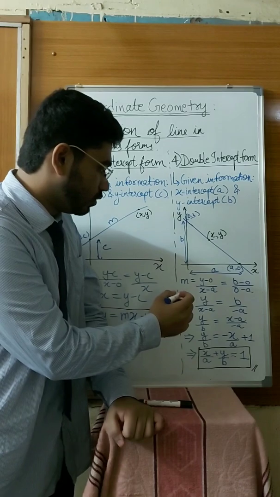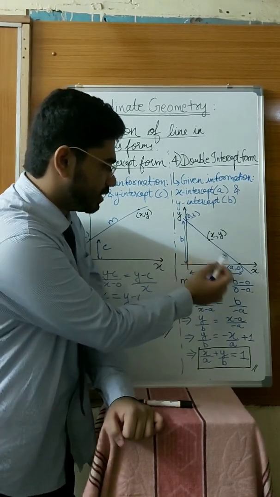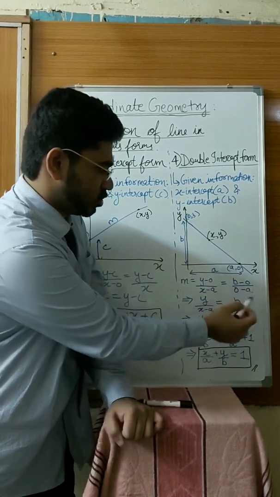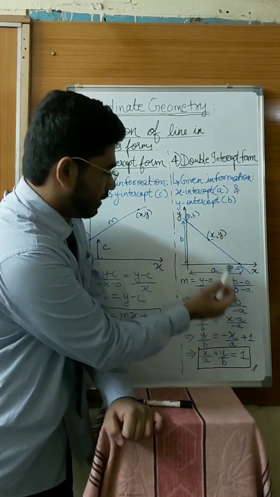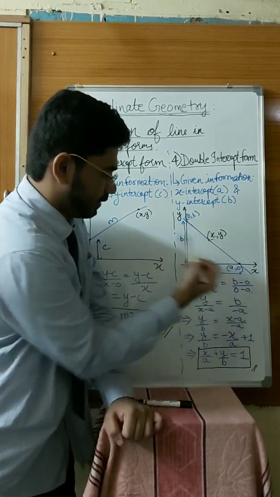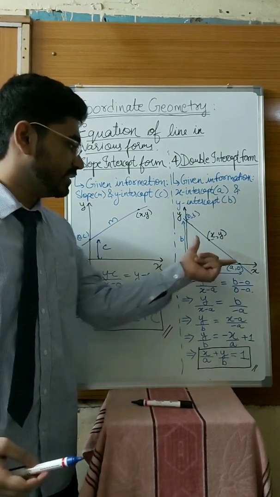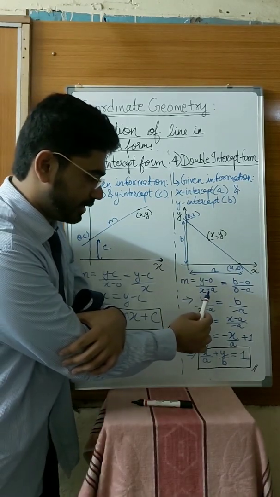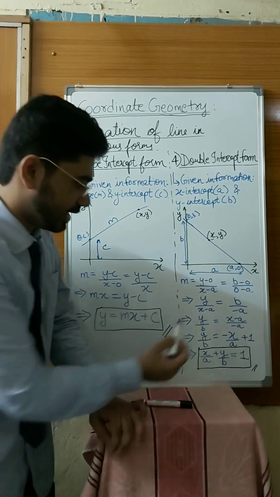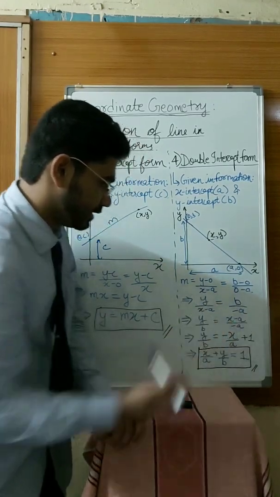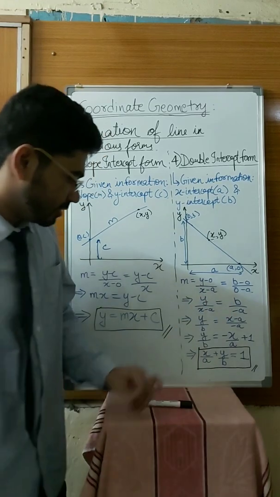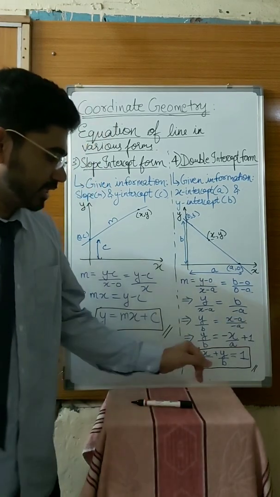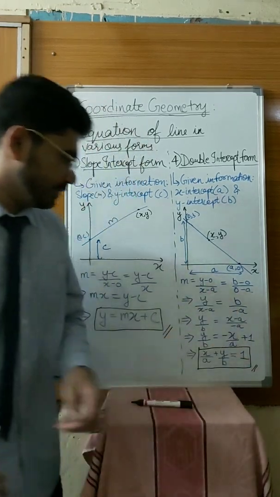Now writing the slope of the line joining this point and this point, this is (y2 minus y1) upon (x2 minus x1), and then this is the slope of the line joining this point and this point, so (y2 minus y1) upon (x2 minus x1). Now since the line joining these 2 points and these 2 points are the same, we have equated the slopes, and after equating the second expression and the third expression and rearranging, we see that y upon (x minus a) is equal to b upon (minus a). Now a little more rearrangement will fetch us y upon b equals minus x upon a plus 1, taking minus x upon a to this side, x by a plus y by b is equal to 1. So this is the equation of the line in double intercept form.